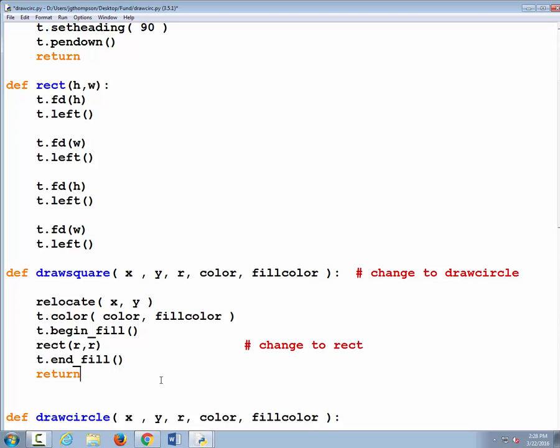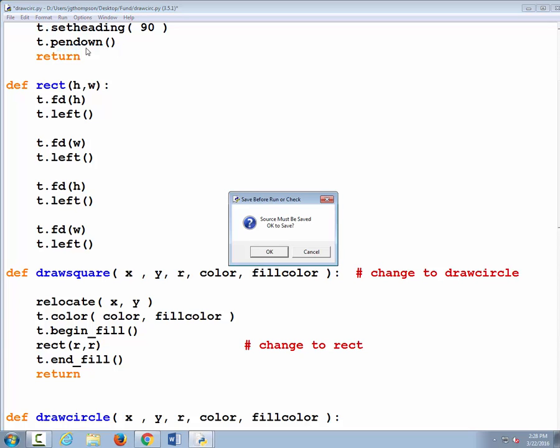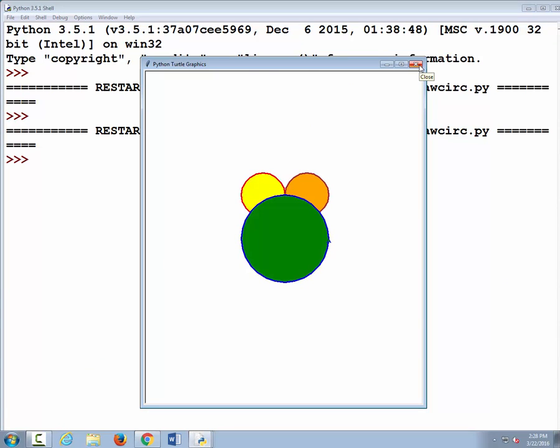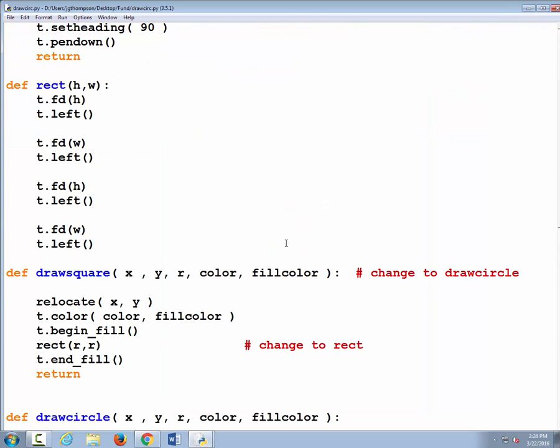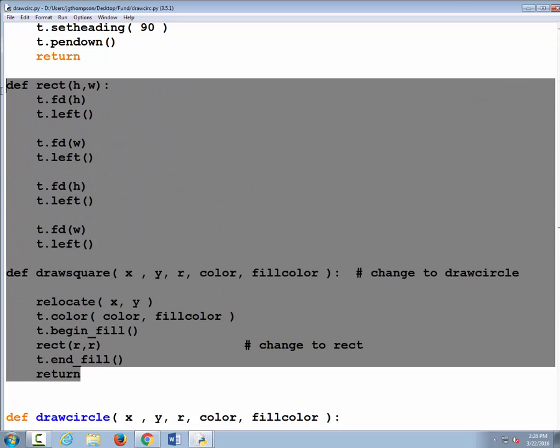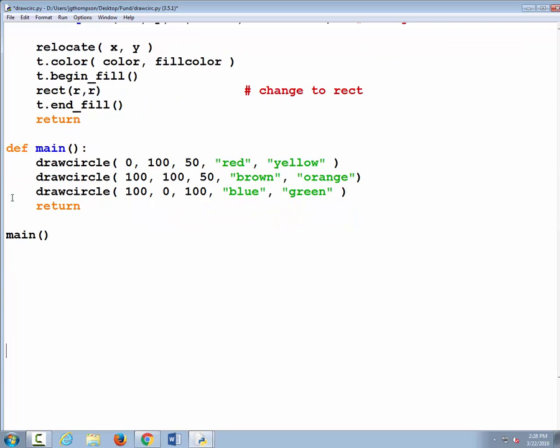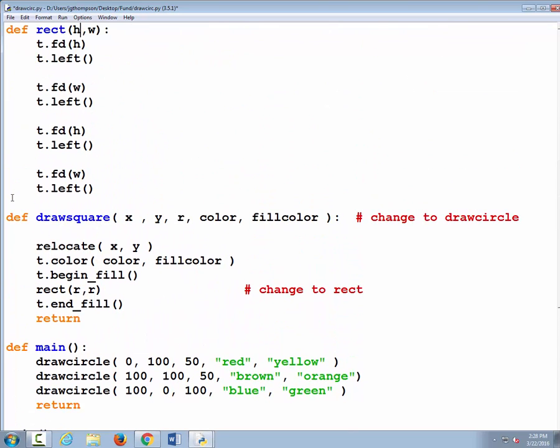Now we've got to go down to main and add a call to draw square. But first I'm just going to run it and make sure that I haven't got any typos here. Doesn't look like it, at least as far as the compiler knew. That means I didn't leave out anything obvious like a colon. Okay, to get all this to fit on one screen right above main, don't do this. I'm just doing it to make it easier to follow along. I'm going to cut that code and paste it right above main so that you can see what we're adding to main. But that puts main too far down. Oh well.